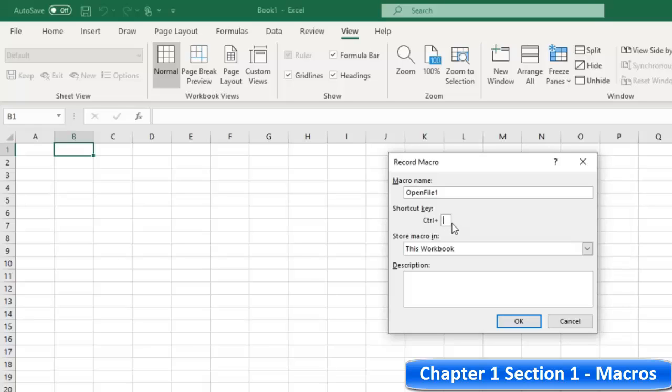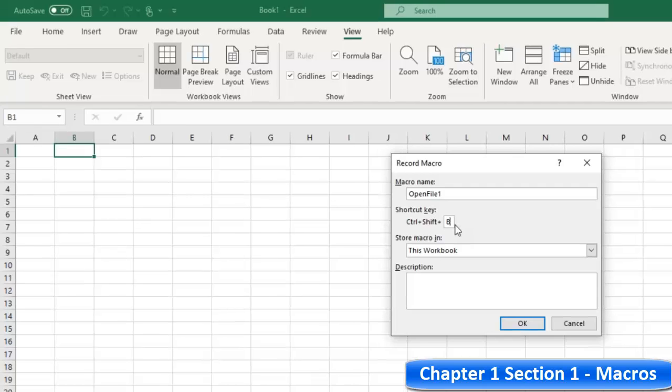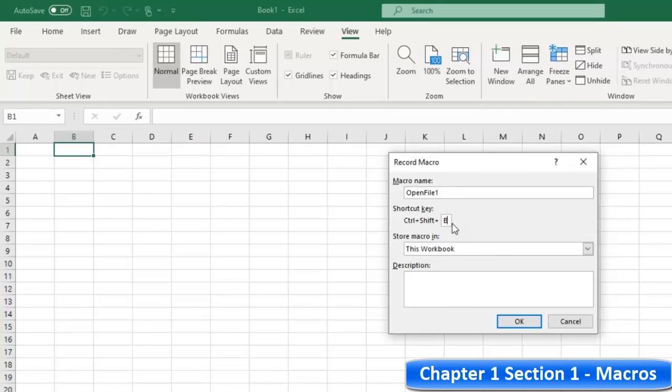Now let's go through and put in Shift B. Now a Control Shift B is different than a Control B. Basically, I don't know any Control Shift keyboard commands. I don't know if you do or not. But the idea is I use Control Shift for all my macros. That way, if I use Control Shift, then I know I'm not overriding any specific keyboard command. So that's an area that you can use.